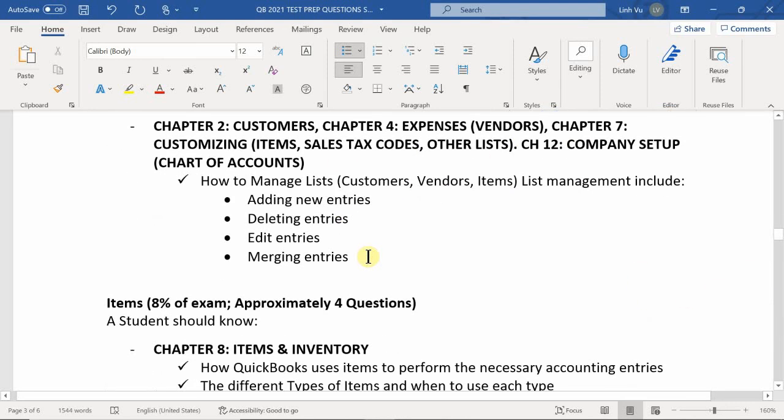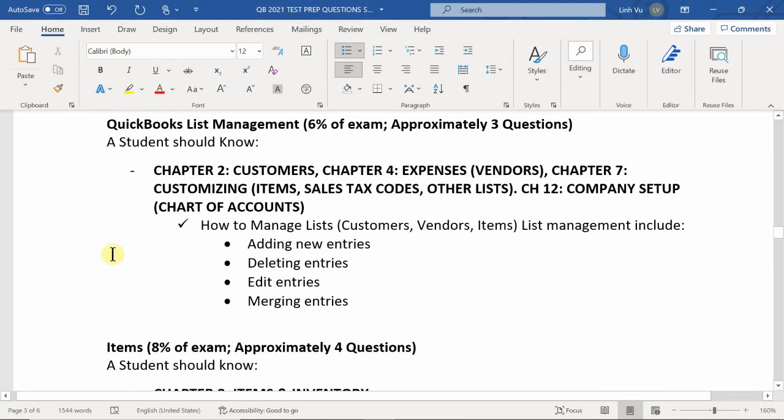First, we talked about how to add a new entry, and we already talked about add from above. So actually, let's talk about deleting.